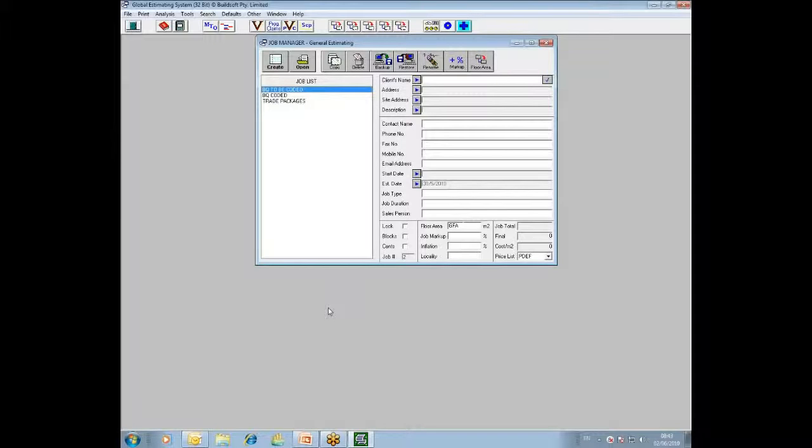So if the 15th doesn't suit you, maybe the 16th might do for the on-screen takeoff and so forth. But the invitations for that will probably go out middle of next week in time for the following week. So as I say, the next one is the 15th, followed by the 29th, and followed by the 13th of July. And you'll all get an invite to those should they be of interest to you.